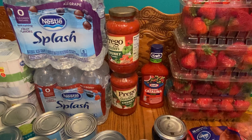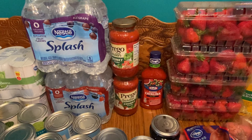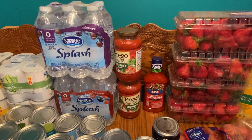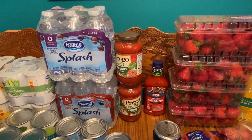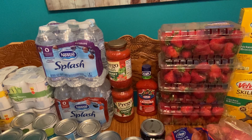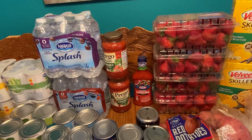In the back I have the Prego Garden Chunky Spaghetti Sauce — that one is my favorite and it was on sale so I went ahead and got one extra. I'm trying to get to where I just focus on making my own, but this is good to have for a quick meal. I just needed one container of the Kraft Classic Catalina — I get the fat-free kind. To me it tastes just like the regular kind.